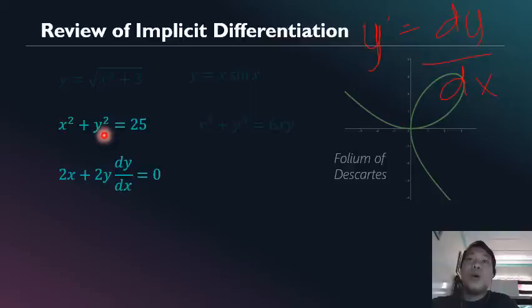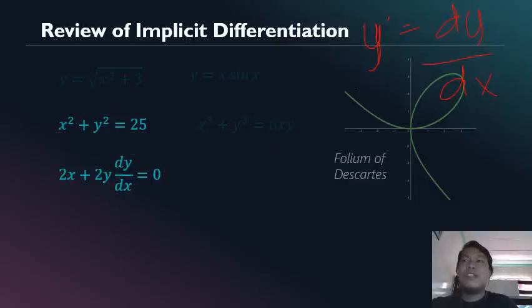Okay? That is 2y. However, hindi pa tayo tapos. Kinakailangan mo siyang lagyan ng dy over dx. Bakit po? Kasi yun ang sabi ng chain rule. Kasi ang dinidifferentiate natin ay y, derivative of y with respect to x. So kung ang inilagay mo lang na derivative niya ay 2y, hindi mo nilagay yung dy over dx, that is the derivative of y squared with respect to y. That is just 2y. But again, since we are getting y prime, which is the derivative with respect to x, you need to add dy over dx. And that is of course according to chain rule.